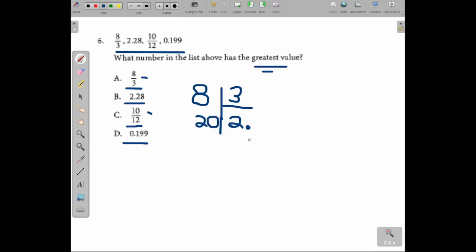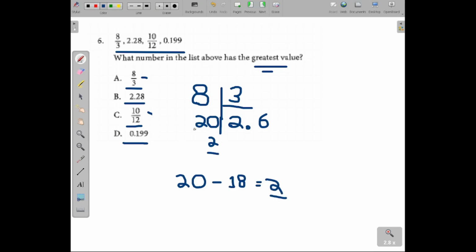So it becomes 20, and 2 point will be our coefficient. What's the closest number to 20 that's a multiple of 3? What about 7? 3 times 7 is 21, so we cannot use 7, but we can use 6. 3 times 6 is 18. 20 minus 18 is 2. That operation again: 20 minus 3 times 6 is 18. So the remainder is 2. That's what we got here.